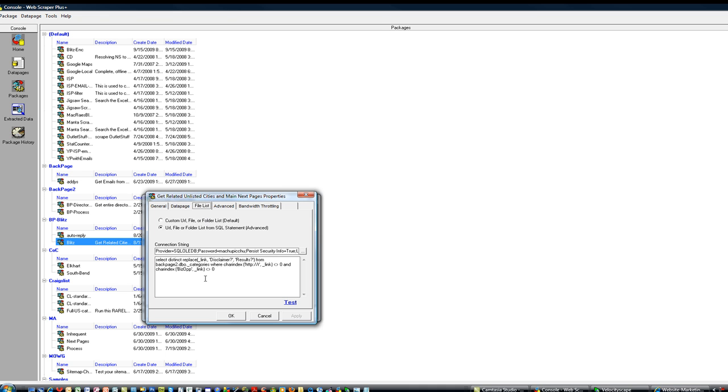We got our file list here, where I give it the little SQL commands. Does stuff look hard? It's not. Do I know how most of this works? By now I've gotten used to it, but really I didn't need to memorize this stuff. I just need to know where to find it. This is pretty simple. It basically says select all the distinct or unique links from this particular table.